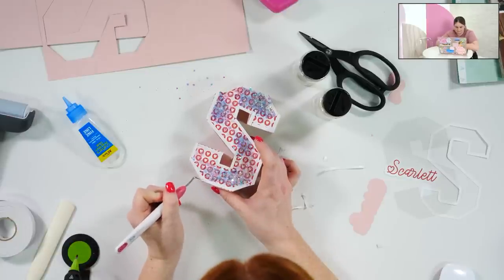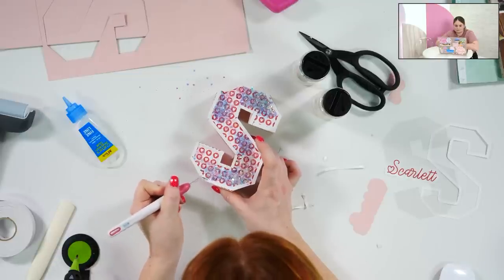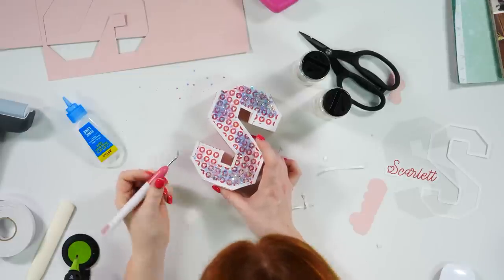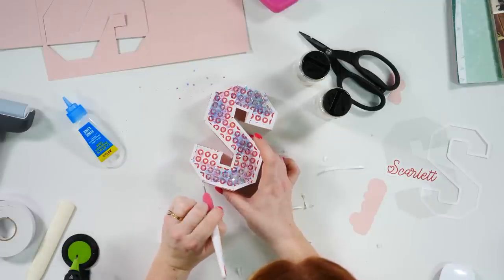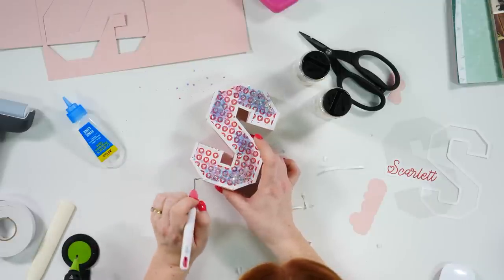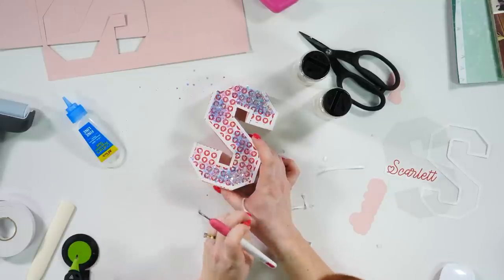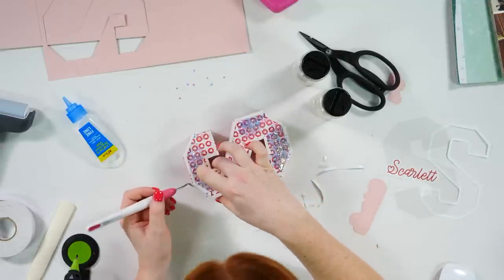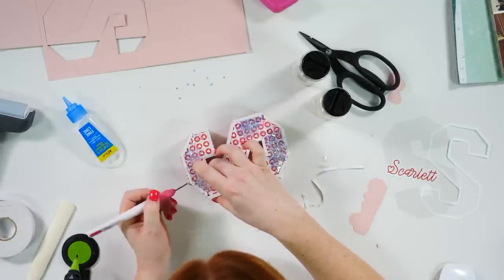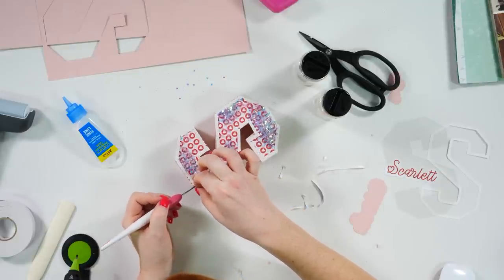So originally when I wanted to make one of these, they have some that are deep in 3D, like they're hollowed out on the inside, if that makes sense. And I realized that if I did that, my glitter won't really show, it just falls to the bottom. If you do it shallow like this, it all stays up to the top. And I really like that because you can see the glitter more. But the deep 3D ones are still really cute.